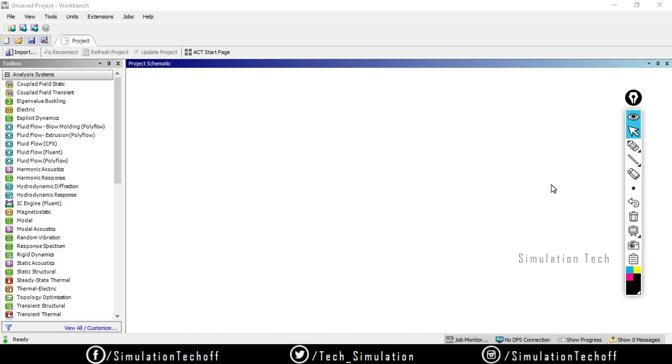We have already seen that, but basically we can divide the methods to create a mesh according to the tetra mesh. So first we are looking at a tetra mesh. I have divided this part into two sessions. Today's session is about how to create a tetra mesh in Ansys Workbench, and tomorrow we will see how to create a hex mesh in Ansys Workbench.